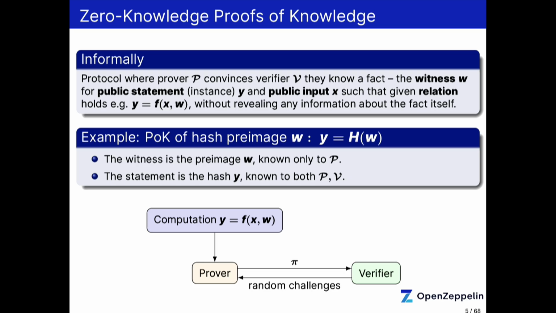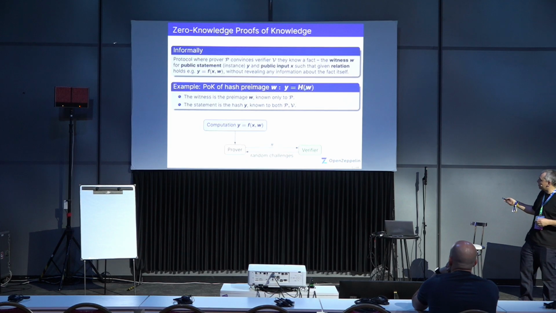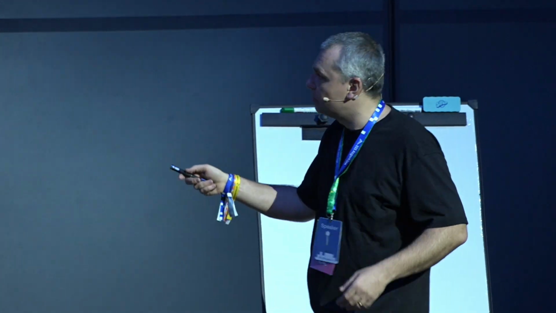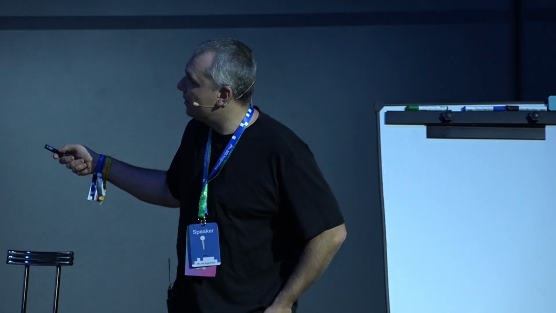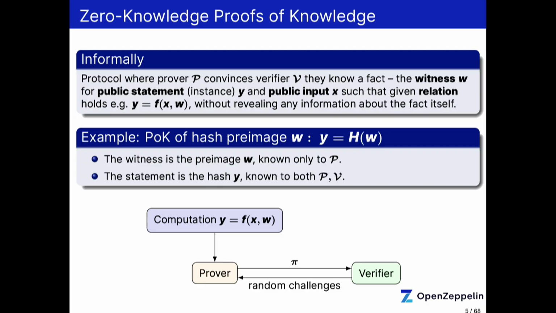Just to relate it to something familiar, a simple example is proving knowledge of the preimage of a hash function. You as a prover want to prove to the verifier that you know such a w, a preimage to your hash function H, that when you hash it, it results in the output y. So w would be your witness, it's secret, it shouldn't be revealed to the verifier, and y is your public statement, H is your relation, the hash function. Okay, and in the protocol we have some interactive process between prover and verifier, and it can also be made non-interactive.